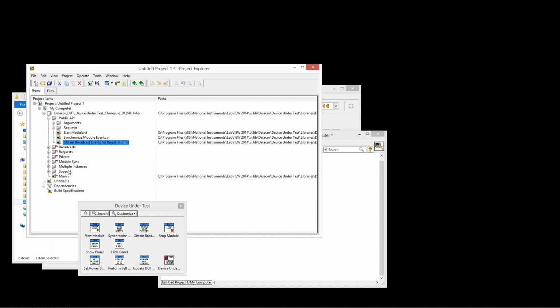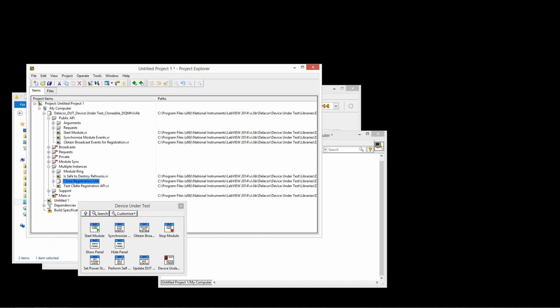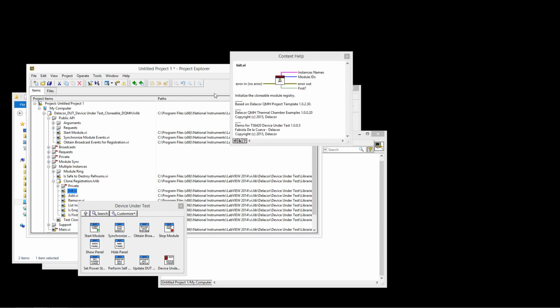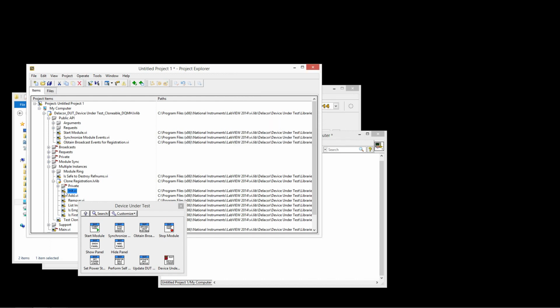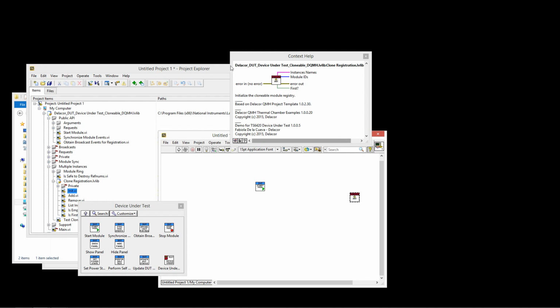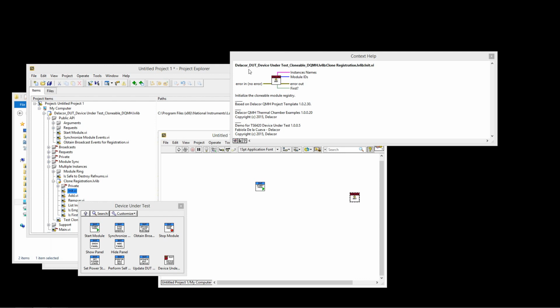And for the case of the clonable modules, that was multiple instance support, we did not prefix it, but because it's already under the prefix library, we are fine, right? So I just wanted to show you that that's another way of doing the prefixing. So there we go. This ends up having the prefix of the library, then the other library, and then the init. So just by prefixing the library, everyone within the library gets the prefix. Thank you.